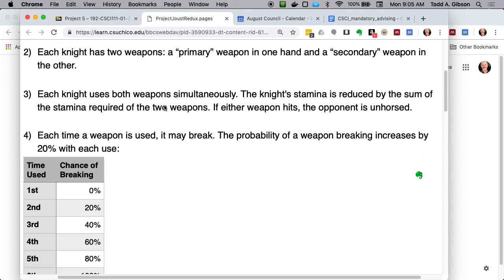Each knight no longer has a single weapon, but each knight has 2 weapons: your primary weapon and your secondary weapon. And each knight uses both weapons simultaneously. The knight's stamina is reduced by the sum of the staminas required of the 2 weapons. If either weapon hits, then the opponent is unhorsed.